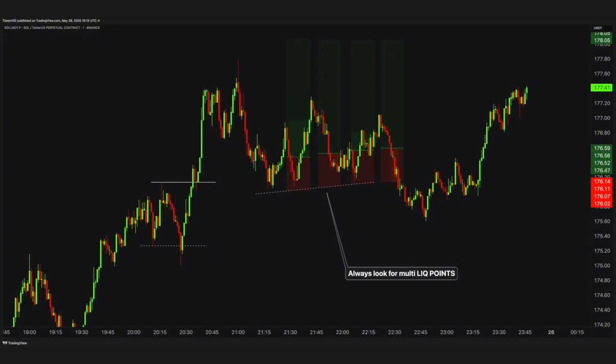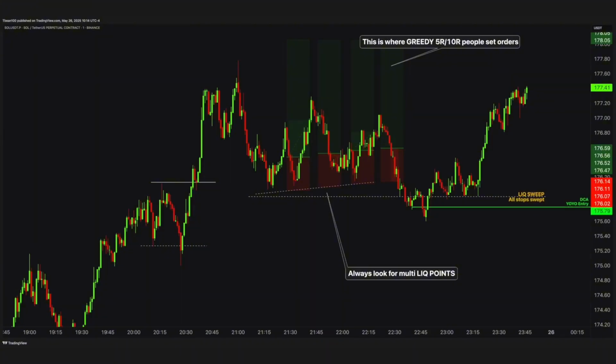If you just can't stop being greedy, like 5-hour or 10-hour trades, you can make some money out of most trades that you enter. If you do not take profits or tighten your stop losses in time, probably you will be the food, you will be the liquidity sooner or later. Notice how the price sweeps all the liquidity, all the stop losses here. And in my opinion, another great point for me to build a DCA, a yo-yo style cost average trade here. Why not? Quite possible. Or I will just wait for a structure shift and use a small compact 2-hour trade.